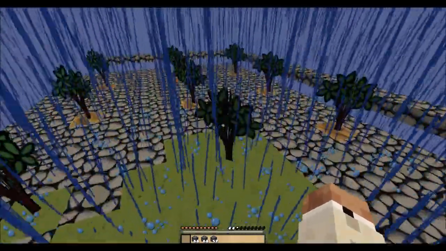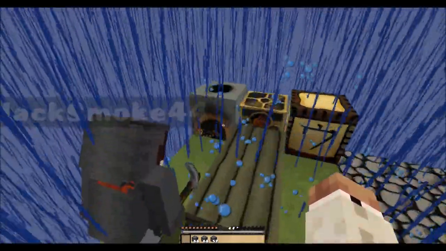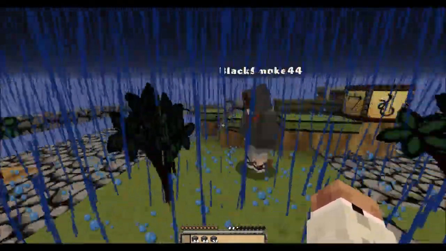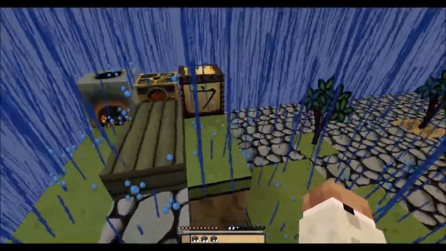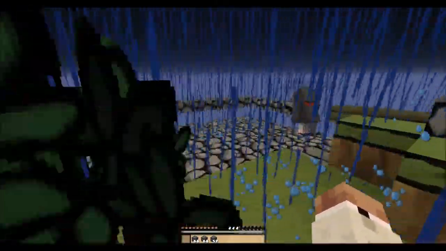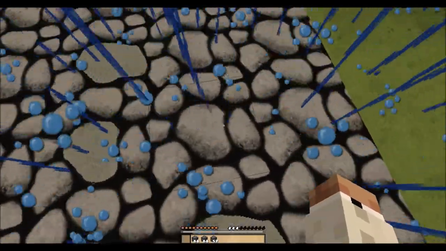Look at that furnace, though. Yeah, I love this texture pack. It's really nice. Personally, I wouldn't use it for a line art video or something, but for something fun like this, it's pretty nice. And the cobblestone actually looks good too.